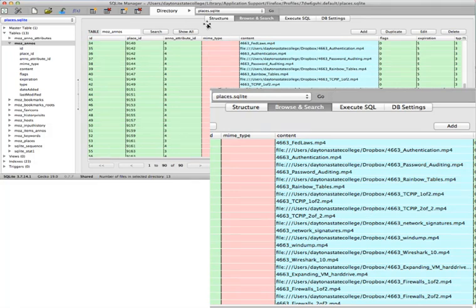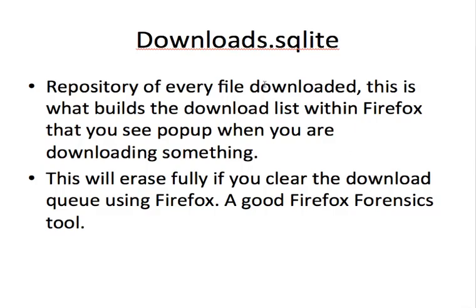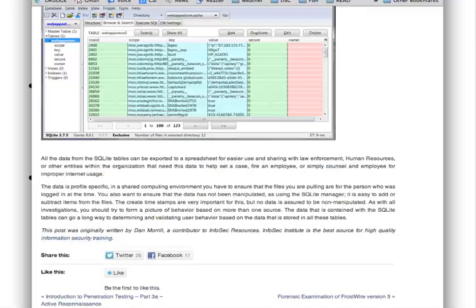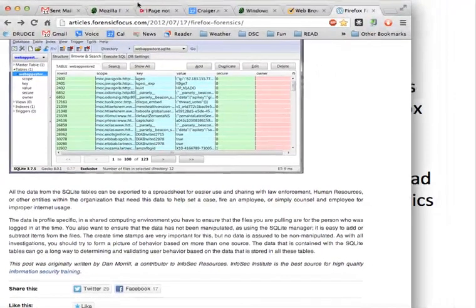Here's places.sqlite again. This just shows you some of the content that was downloaded, and we saw how if we go to Moz Places over here on the left, we can see the actual download where they downloaded the file from. Even though in the previous example, let me see over here. If we go to, well, that's Chrome.